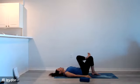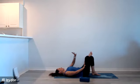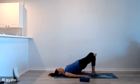And we'll cross the right ankle just on top of the left knee. Then gently press that right hand away. Just taking the right inner thigh away from the body with that right hand. And then from here, option to take regular bridge pose or option to come up to this single leg bridge pose, encouraging that right knee away from the body.